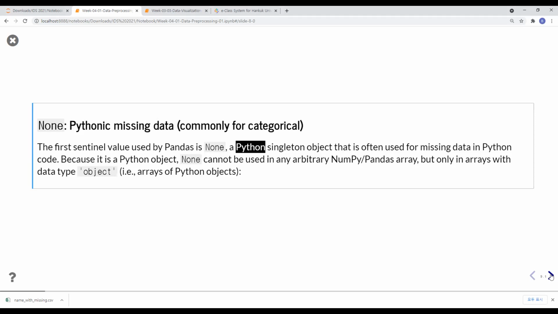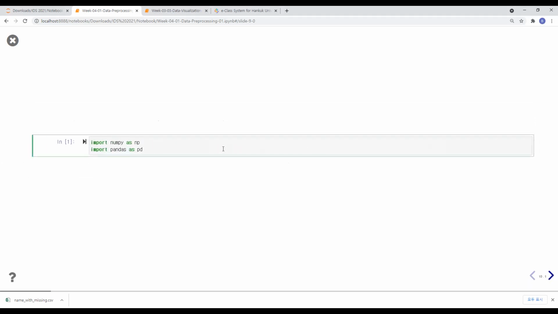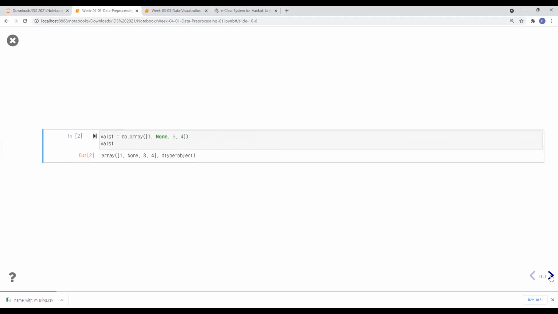So let's say I import NumPy and pandas. I think you know this basic one. And then let's suppose I have an array like this one. The first element is 1.